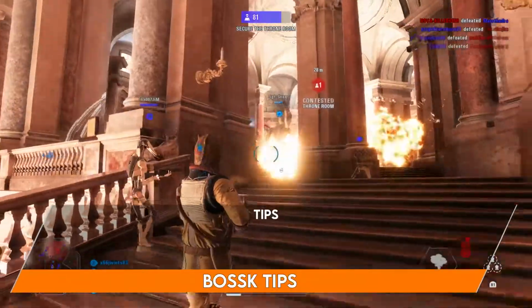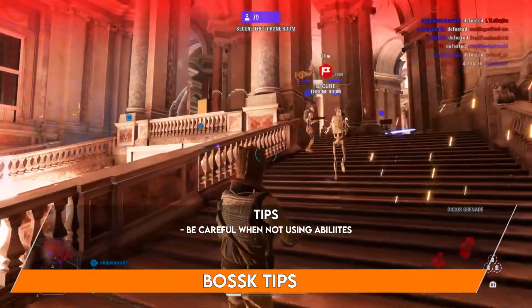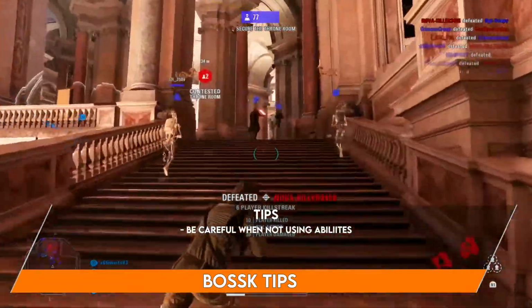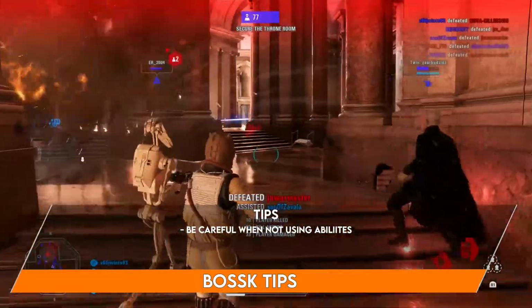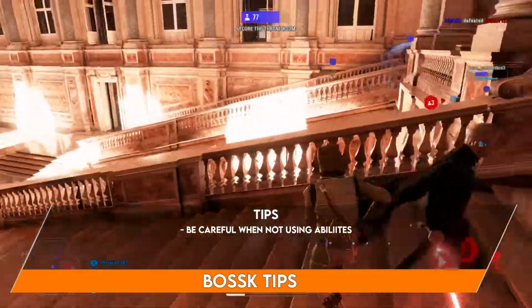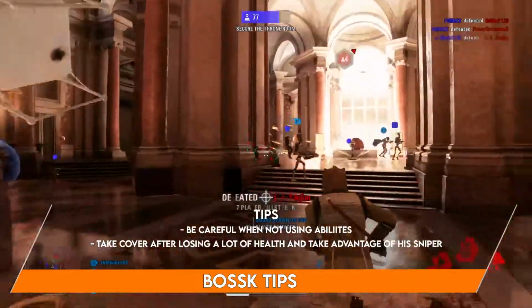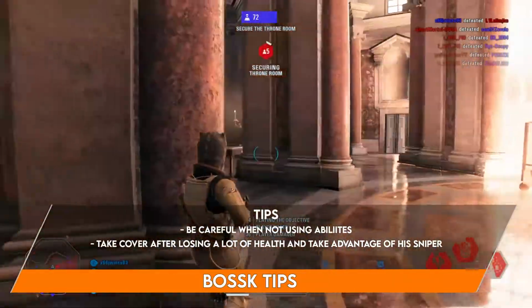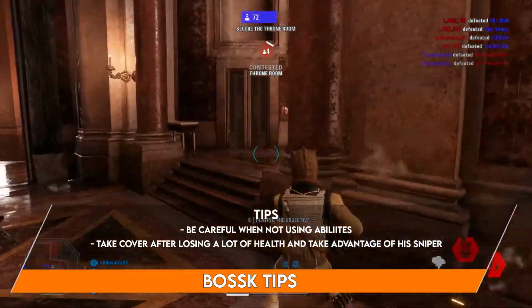For my tips, be really careful when you're not using your abilities. Bossk's blaster has a really slow rate of fire, making it hard for him to take down multiple people at once, like Phasma or Iden, so he can be overwhelmed really quickly. It's not hard to play like this. With his health regen after he gets some kills, he can run away and hide for a few seconds, then be back like he just spawned in, which is a luxury every other hero doesn't have.